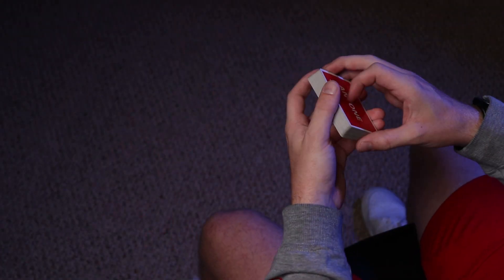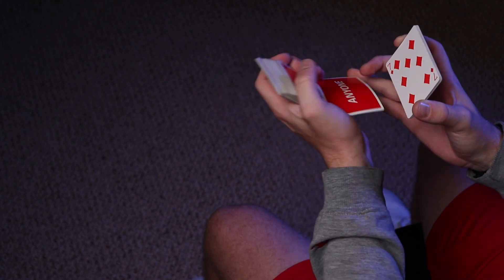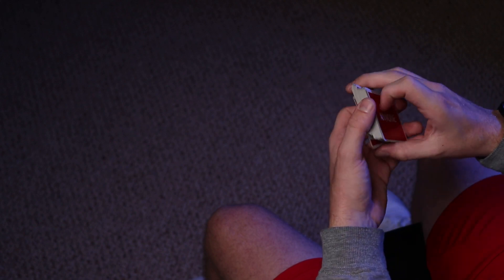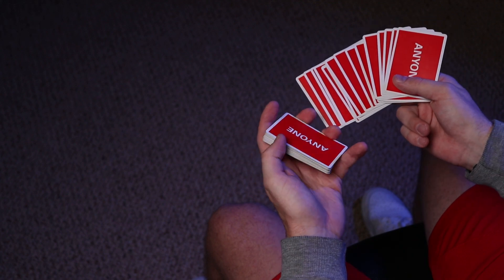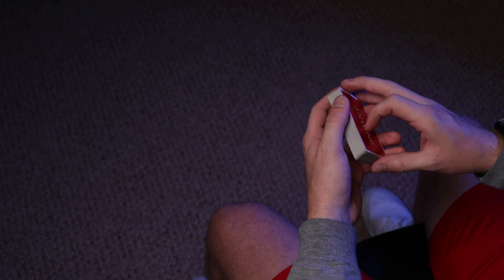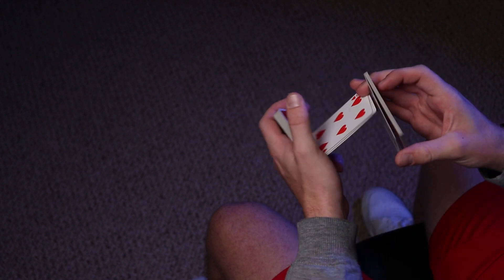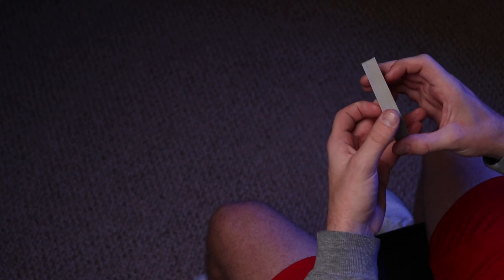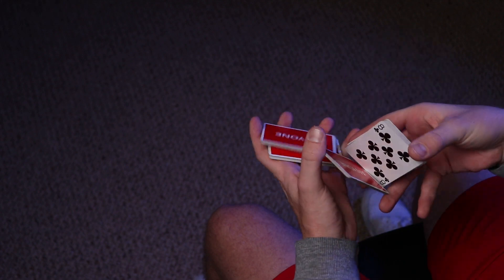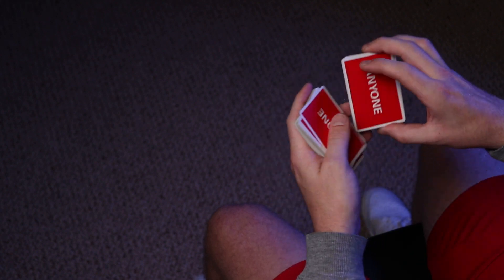Alright everybody, it is time for the tutorial for Ballard. It's one of my signatures — it's a really fun one. The prerequisites for this move include the revolution cut and a tornado cut. I haven't taught the tornado cut yet, so I'll probably teach it next week. But if you've already learned Ali from last week, you're going to have a leg up on this tutorial because there are some similar functions of how the move spins.